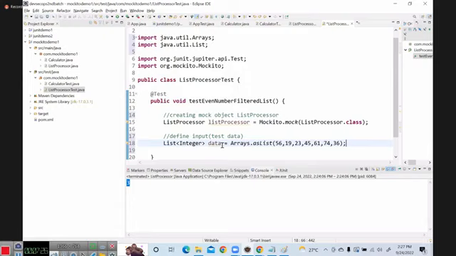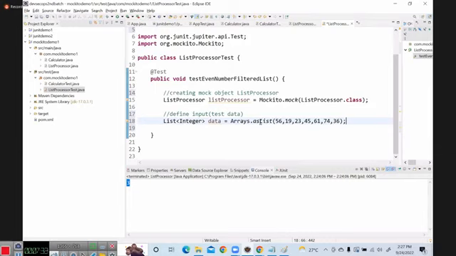Okay, this is the test data. Now, without calling the actual method, we have to create the behavior, as if it is working like the original method.